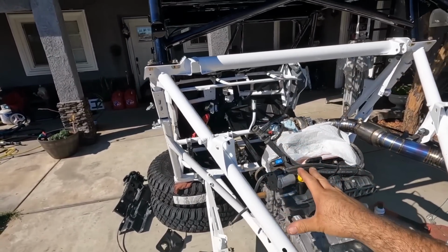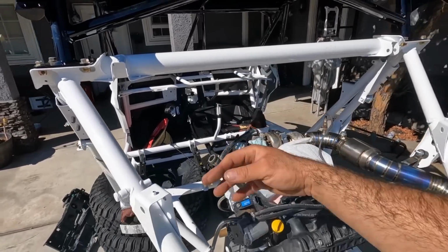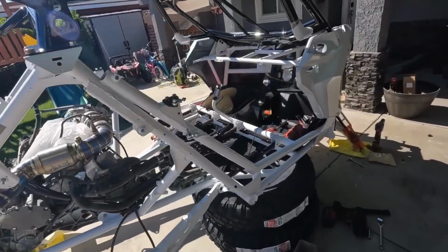The airbox slash intake tube is going to be made by our friends over at T-Clan Fabrication. They're going to make that for me. And yeah, it's coming along, but it's freaking hot. So I think I'm going to call it for the day and take a break because it's steaming right now.